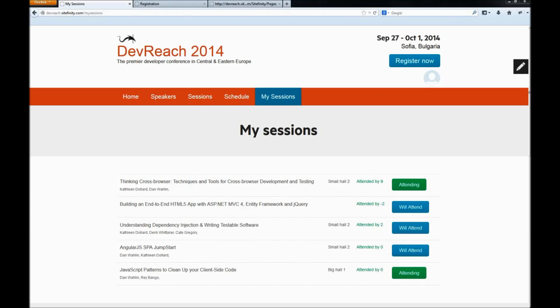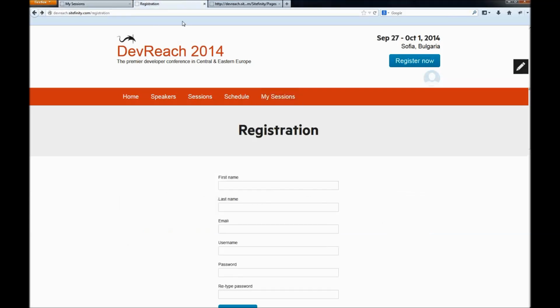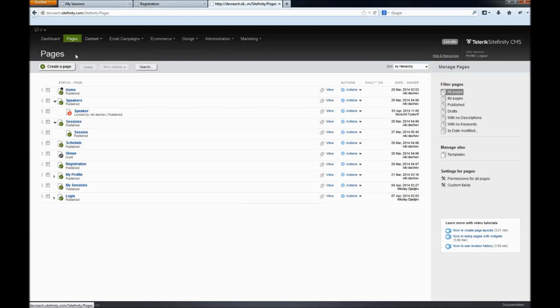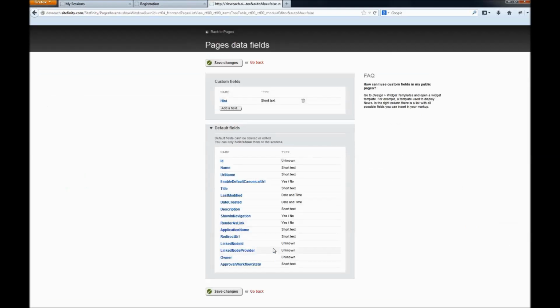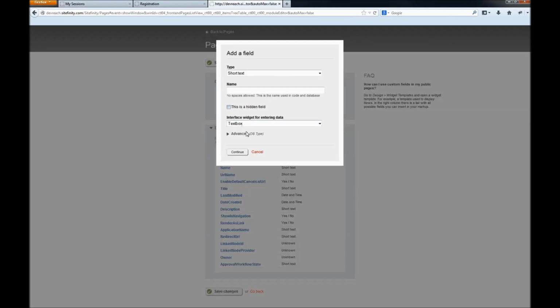Just before going to the questions, there's one other thing that I'd like to focus your attention on, and that's the custom fields for pages. That is again one of the most requested features out there, and now when you go to custom fields, you can see what the built-in fields for pages are, and you can again add new ones. Those could be any types of fields, including related data and related media, and there are a few use cases based on that.